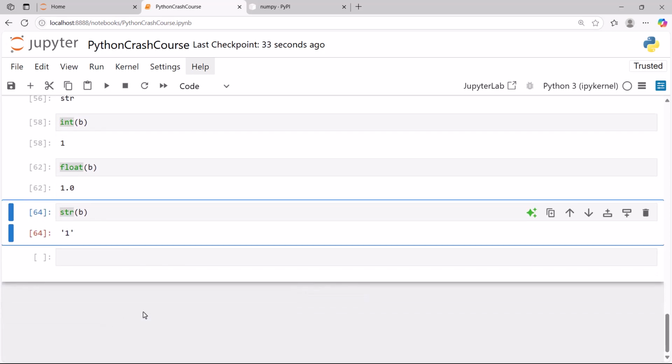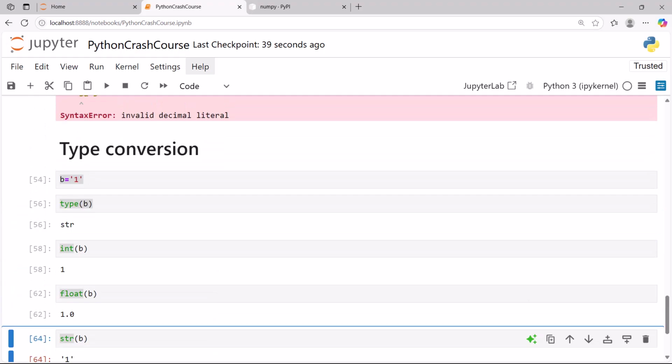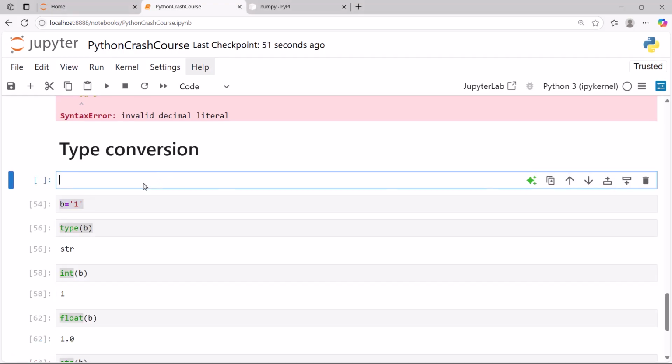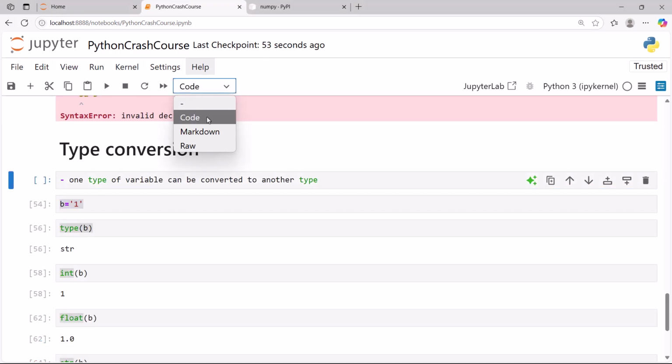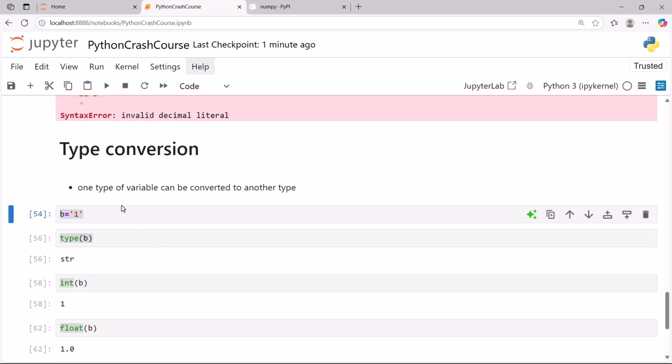So that is about type conversion. That is, we can convert from one data type to another data type, right? So let me add it here so you can refer to this later. So type conversion is converting the data type of a variable from one data type to another data type, right?